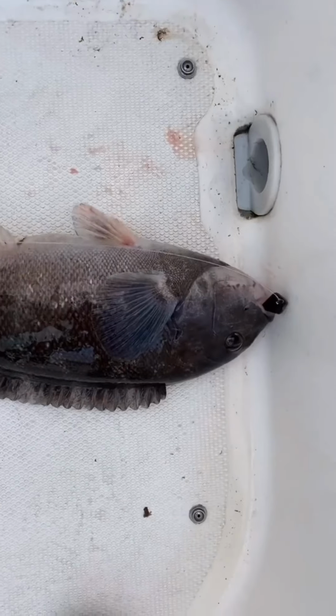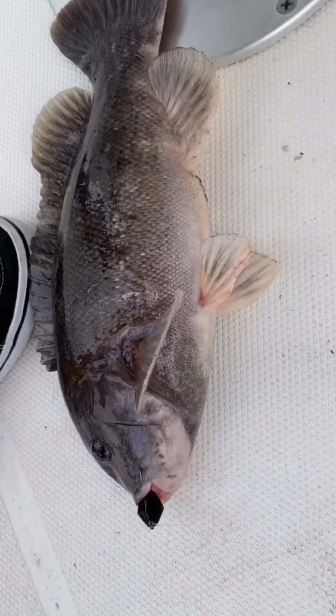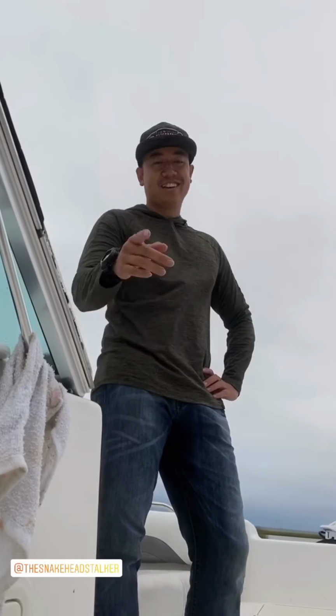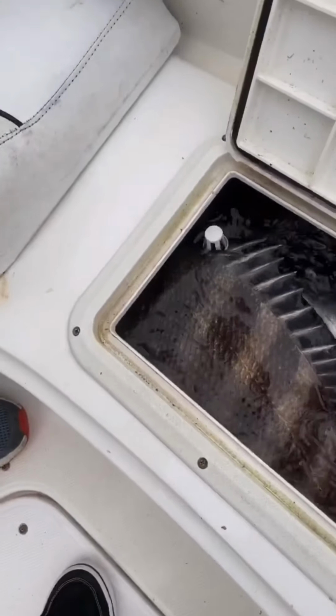Let's do it. So, getting into a decent tog bite here on bottom sweeper jigs. Gonna send this one back. Really decent tog bite. So, how do we do, bud? Not one, but two sheeps. Okay. And a keeper tog. Hell yeah, we're working on that backwater slam. Let's check them out. Oh, three sheeps in the well and two keeper tog. That's a loaded well. Hell yeah. Nice job, brother.